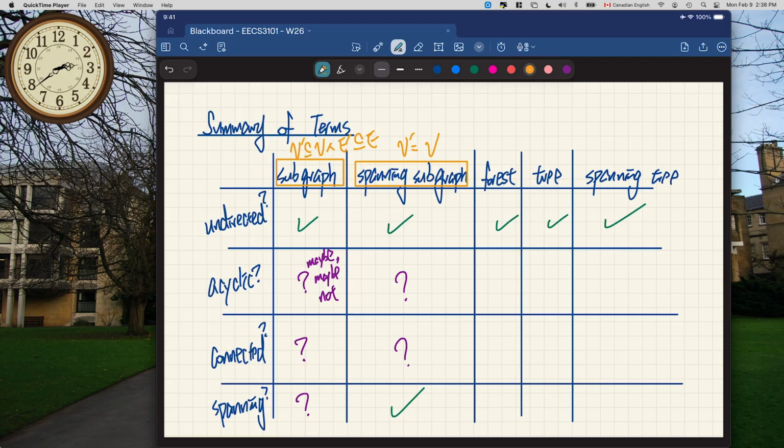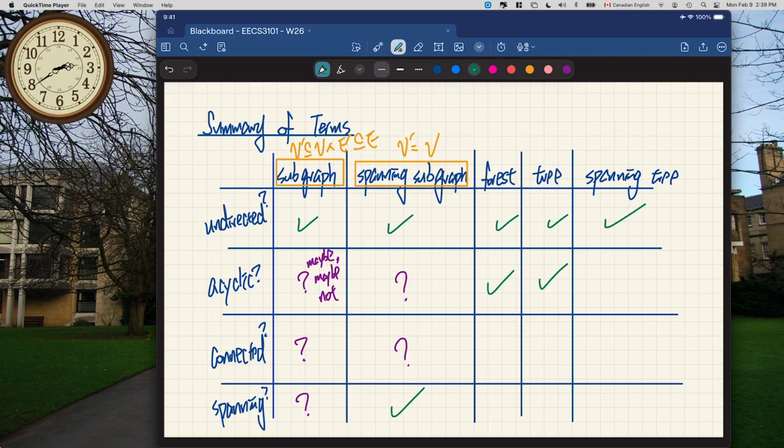All right, let's count for forest and tree. How about forest over here? What's the definition of a forest? Yeah, go ahead. Has no cycle, should be acyclic for sure, right? So that means at least we should check this acyclic. And we know that a tree is also a forest. So a tree also should be acyclic, right? This time we can do 2 columns at a time. All right, good. Now, for forest, does it need to be connected?